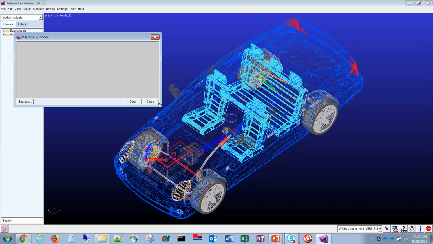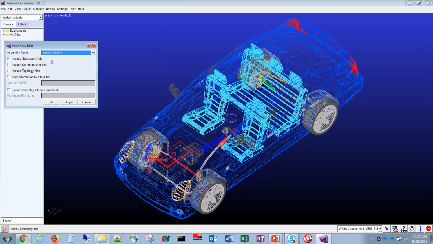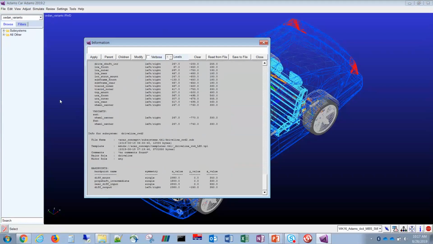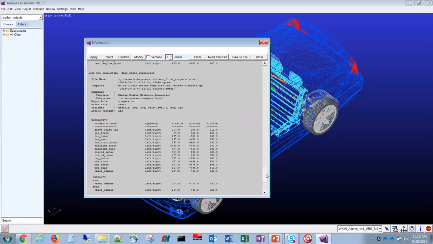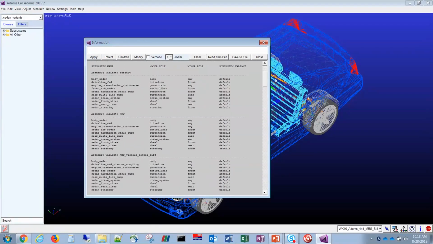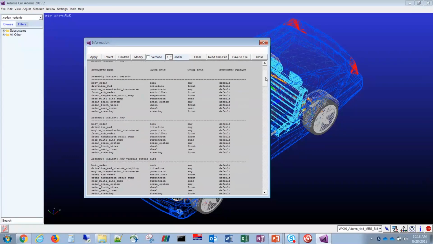If we go ahead and select the assembly information, we can see actually that the contents of all of the assemblies and their variants are listed here.